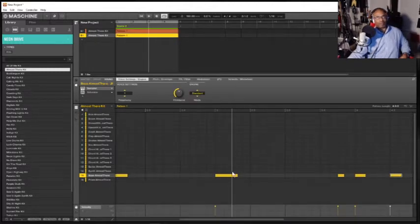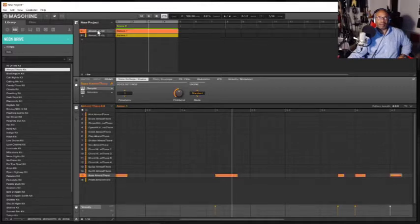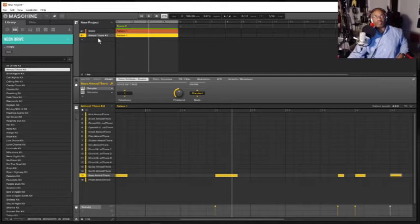That keeps me with the same expansion. And so I'm going to name this top one bass. Yep, that's what I play, the bass.